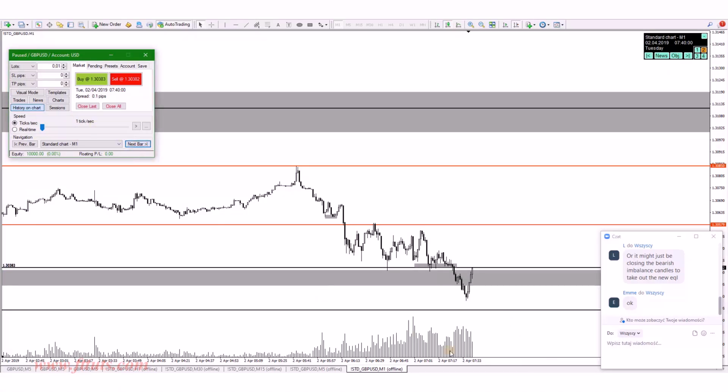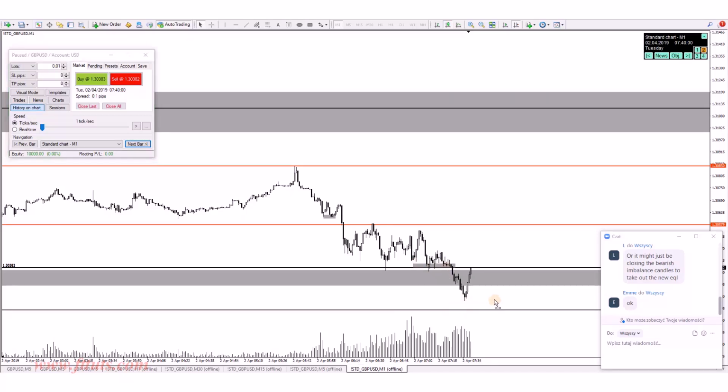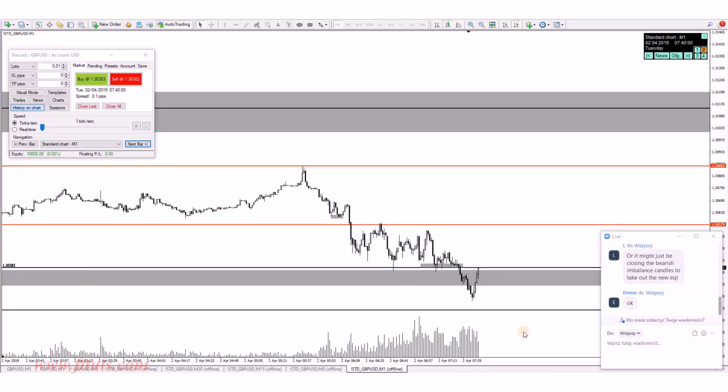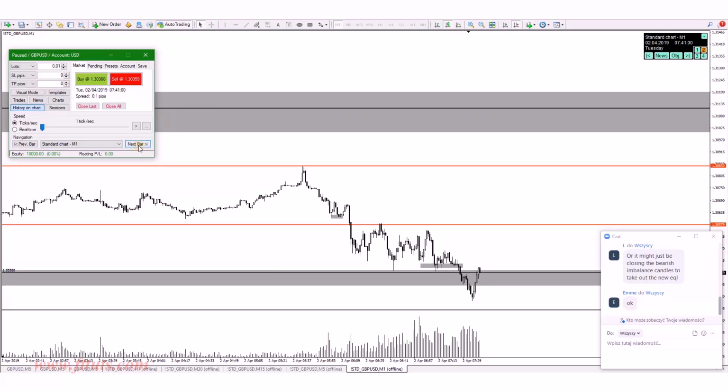Price is still above. So maybe this is our liquidity grab from support. It didn't touch our demand zone, didn't go any deeper. I just don't understand this price action, but my focus is still on buys. What is that?